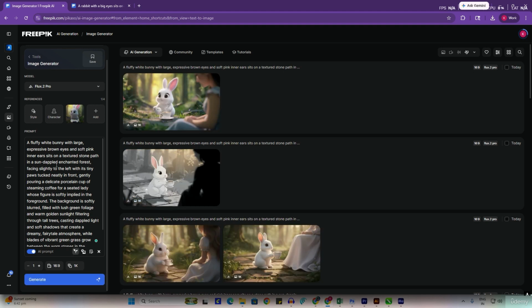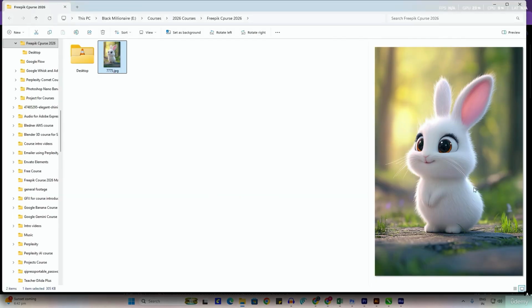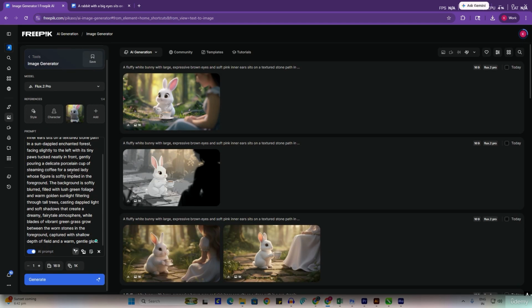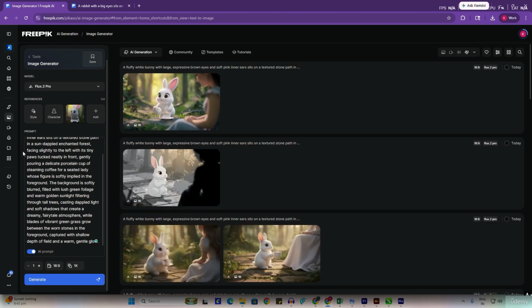Now the image has been generated, and let me tell you, this is how you can use the same character in your image that you have downloaded. Now this is the same and this is the same. So before, we tried to use a prompt and described our image, right? And it gave us a bunny, but not the same or exact bunny that we wanted, right? But right now we have explained to the AI model that we want this specific character for our image. Now it has generated that.